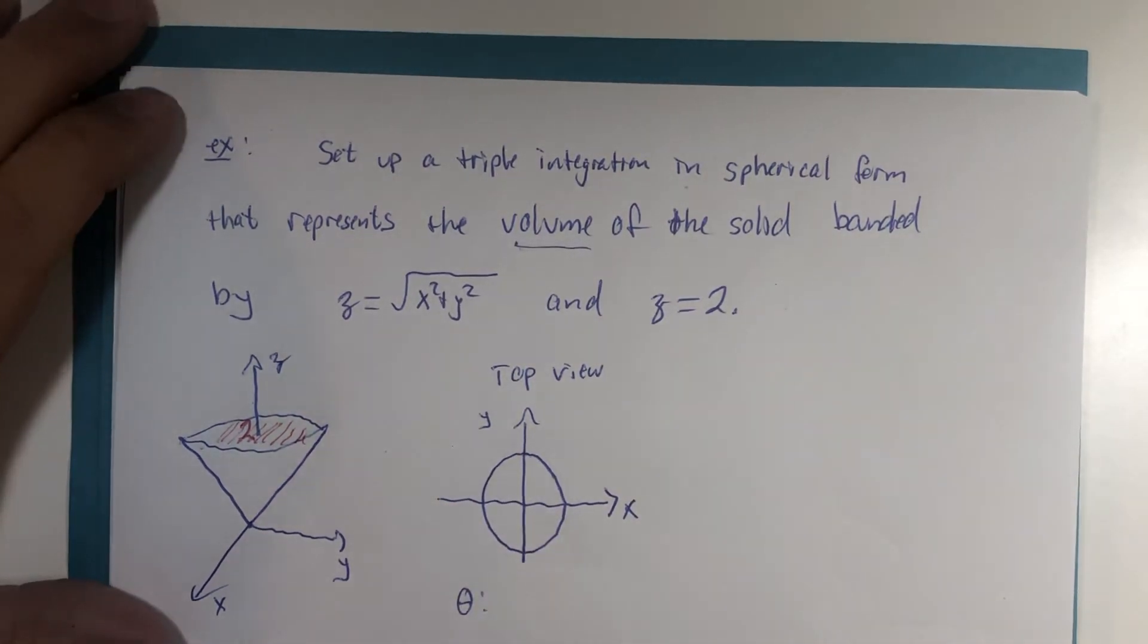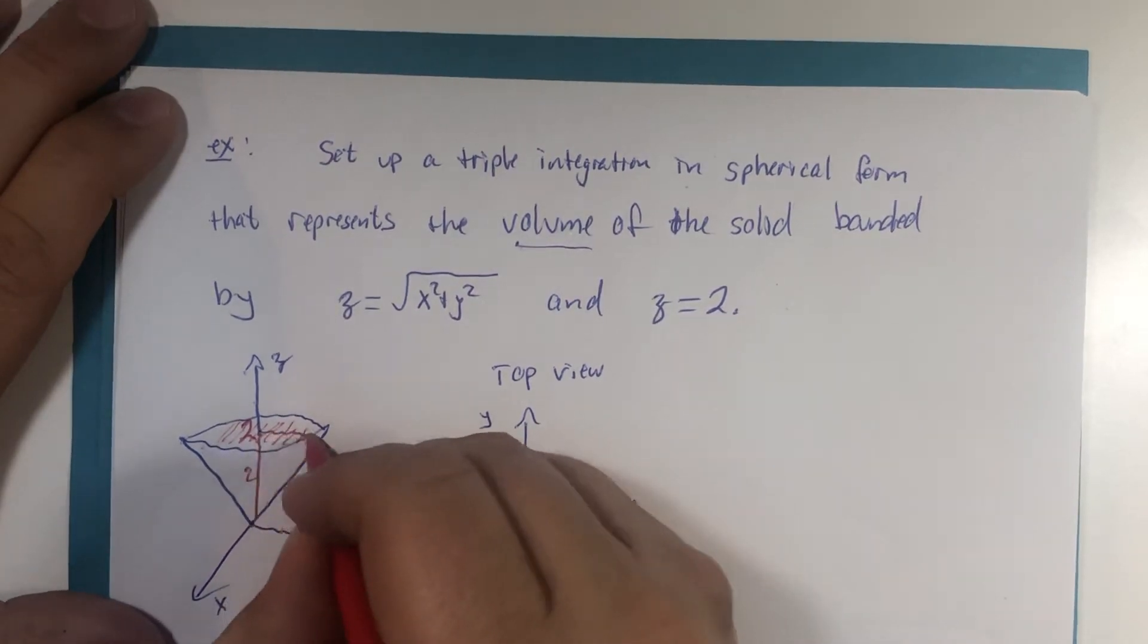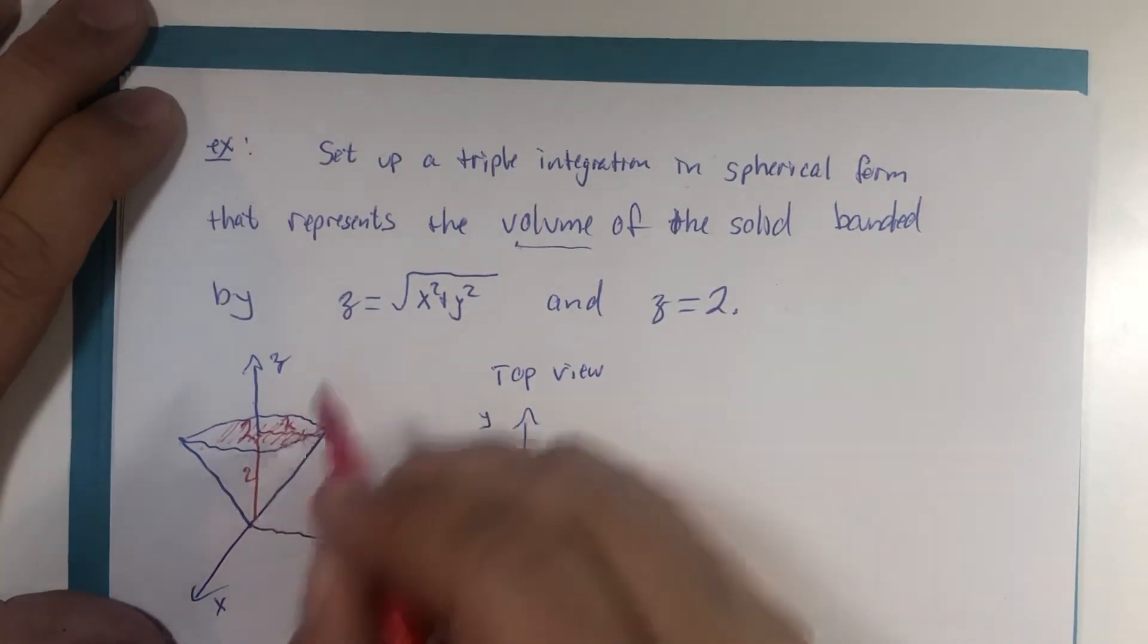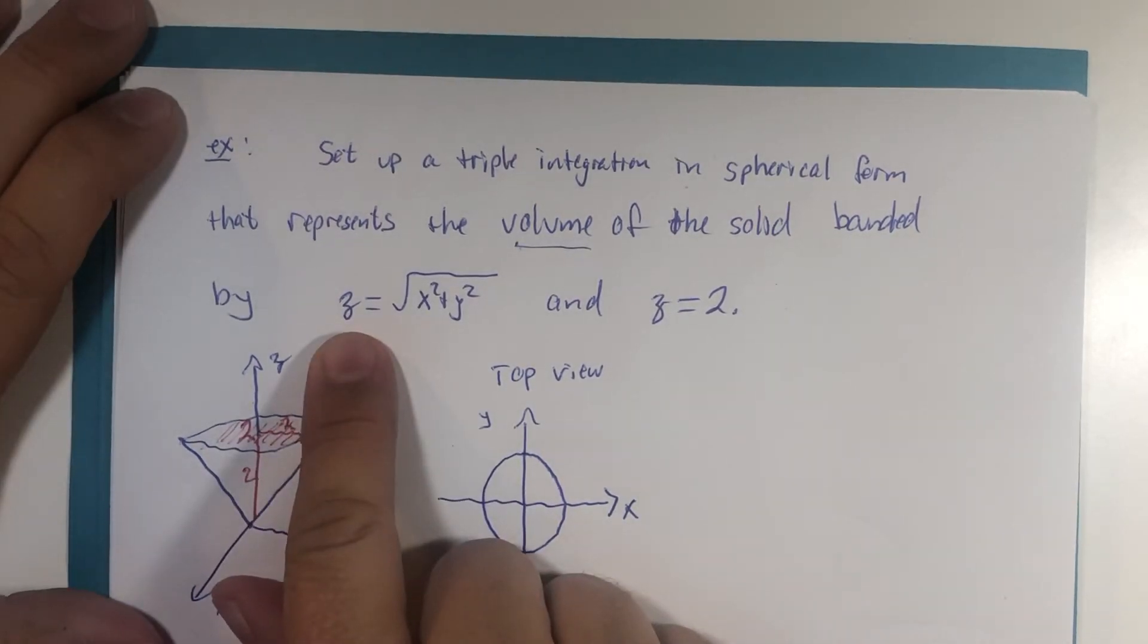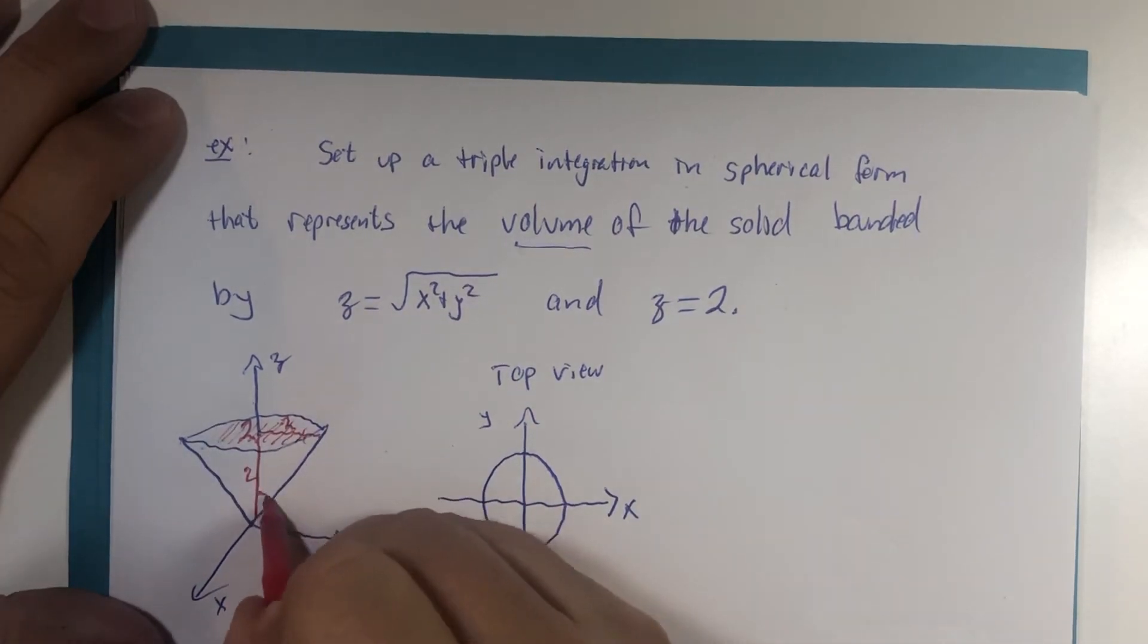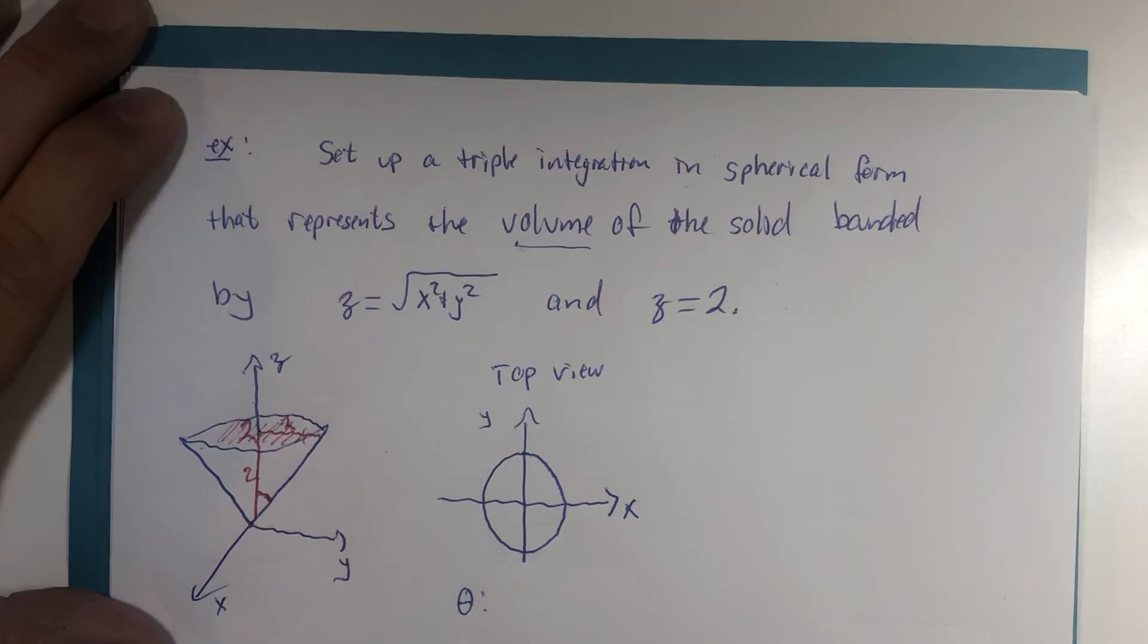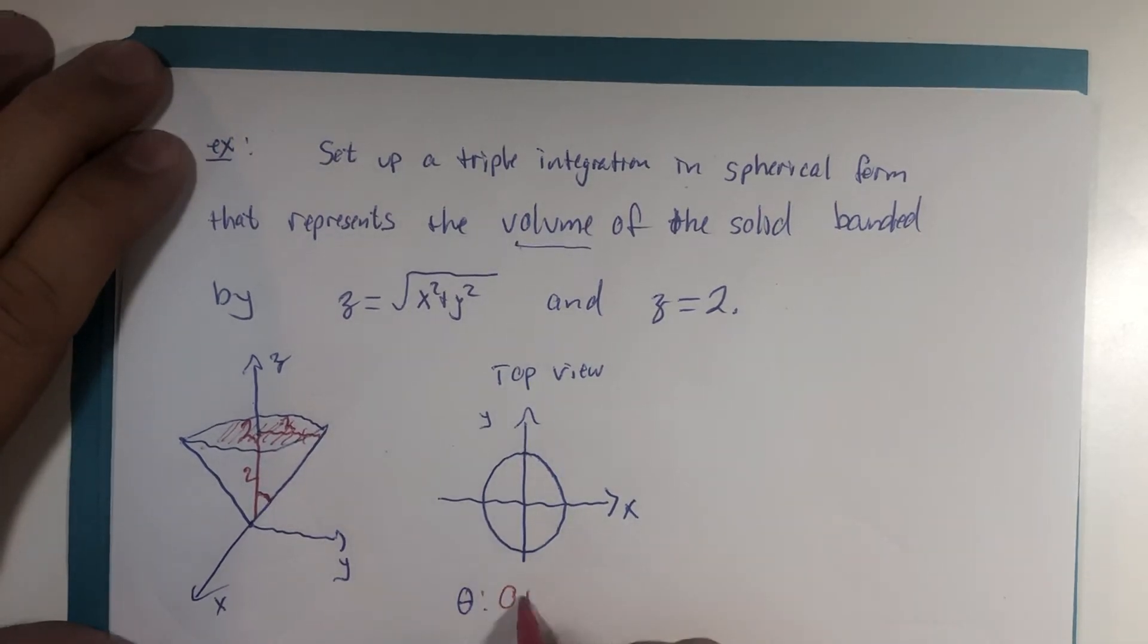Now I do believe it wouldn't be difficult to prove that if the height is 2, that this is also 2, by just letting z equals 2 here, and you'll have a circle of radius 2. That guarantees a 45 degree angle there. I'm getting ahead of myself, but remembering to think about pieces out loud so that you have the ability to process it also. So 0 to 2π.